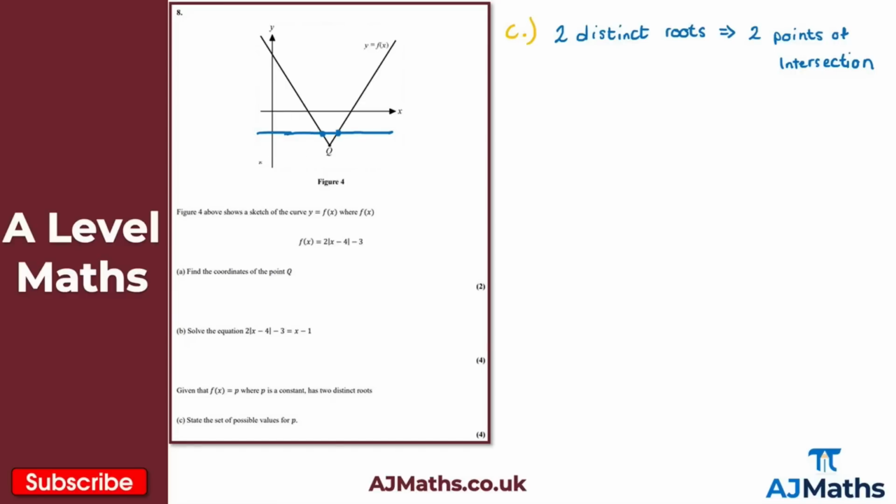If I'm underneath this here, let's say we're here, then clearly this horizontal line, again of the form f of x equals p, has no points of intersection. We're below the point Q. Now what happens if we're on the point Q? I'll try and draw this, but it probably won't go quite right. Let's say we're touching Q there, so it's a tangent. We touch the point once, so in that case there are not two distinct roots. To ensure that we have two distinct roots, we must always be above Q. Therefore, what we can say is f of x must be strictly greater than -3.